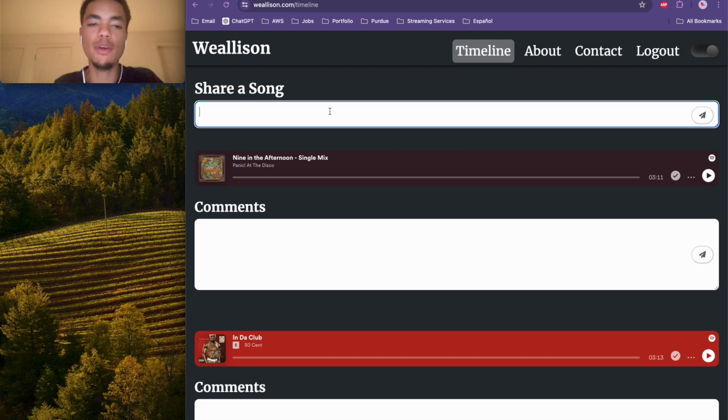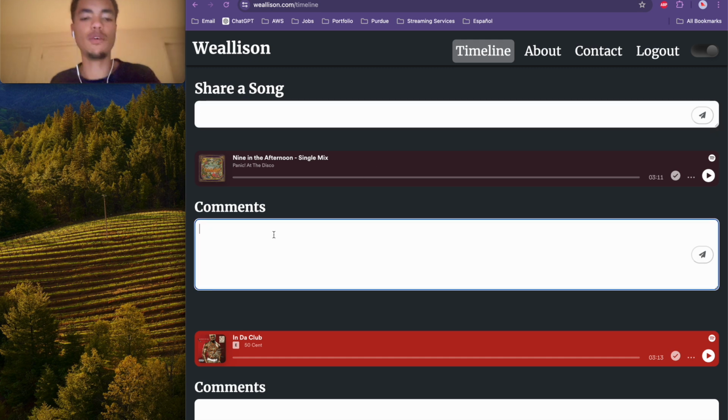But so the main point of the application is to share music as a user, and that's what these little players are for. So you have a link up top where you can share music, or you can make comments, and both comments and posts are part of our API endpoints. For the comments, we have update, delete, and then create and list are within the same endpoint actually, which is pretty helpful. And then for the post, we just have list and create, because there's no need to delete a post unless you're an admin for our purposes of the application.